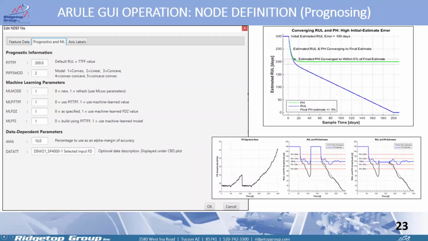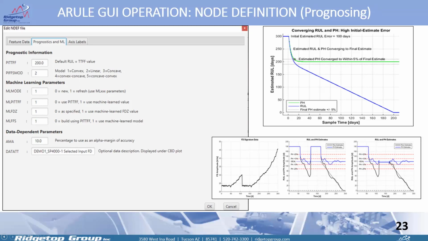Next. What we use to measure is what we call pseudo-ideal. By pseudo-ideal, we mean that the data is ideal. It's noiseless. It's distortion-free. There's no effects of feedback. So it's very nice and clean, and it conforms to a nice signature. But because you cannot accurately predict how long it will take for something to fail, you will always have an initial error. So you will always start, and then you have to converge to the actual.